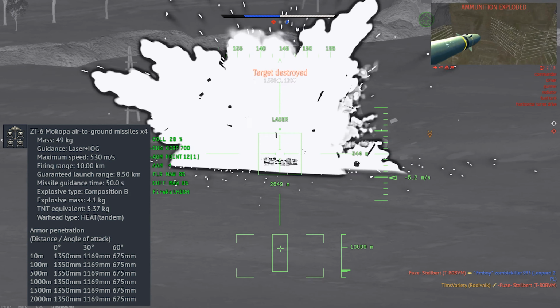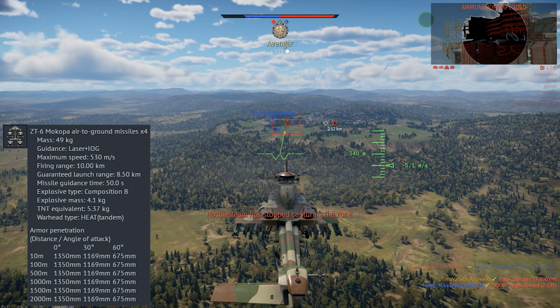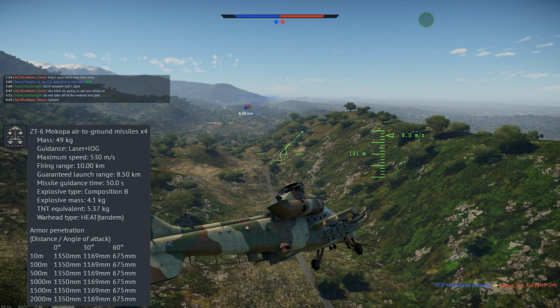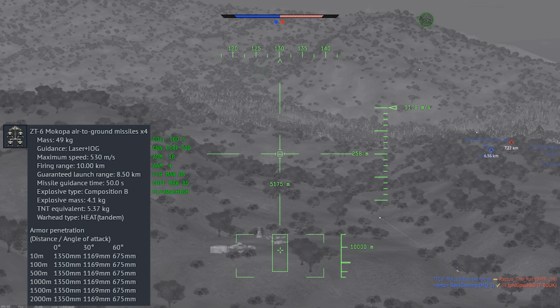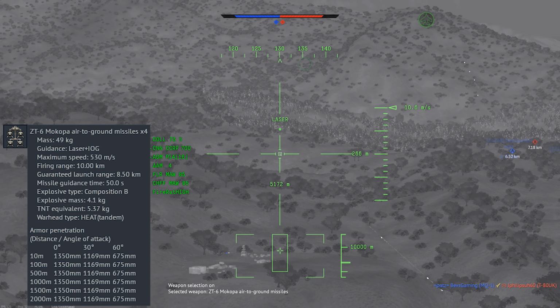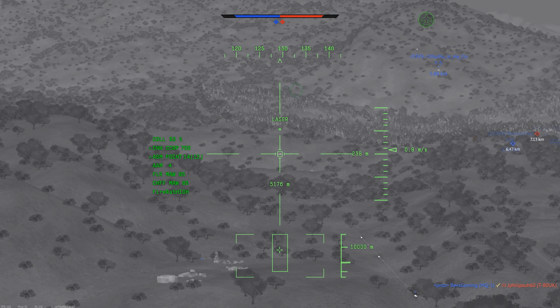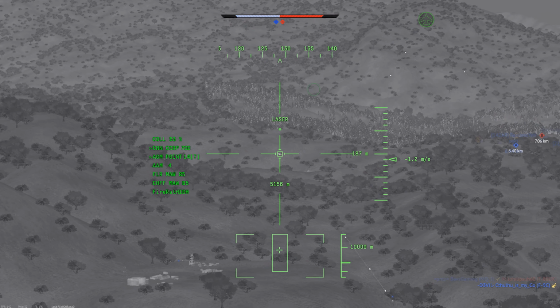The anti-tank missile is the ZT-6 Makopa. This is a laser-guided weapon with good range and a decently sized tandem heat warhead with amazing armor penetration. An important caveat is that it's slower than both the Viker and Ataka missiles, so it's usually going to lose long-range jousting contests against Soviet helicopters. Something to keep in mind.